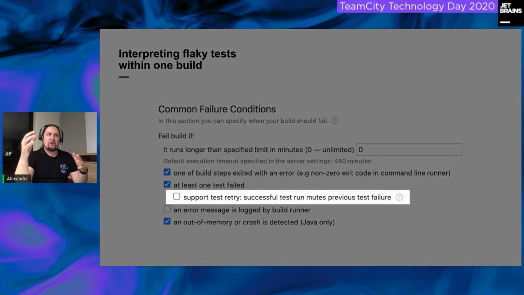So you can keep your build green, even if some tests appear flaky within the same build. This feature can be enabled in the failure conditions section in the build configuration settings. And yeah, I've seen some comments in the chat earlier. Yeah, we think that many developers will find it very useful for their workflows.